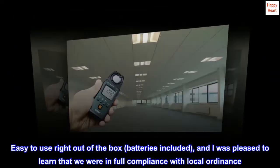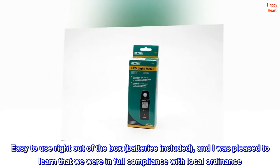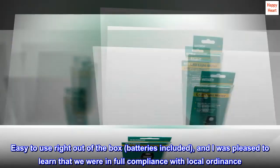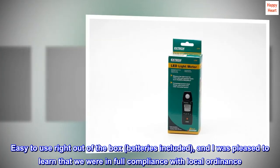Easy to use right out of the box, batteries included, and I was pleased to learn that we were in full compliance with local ordinance. Worth every penny.